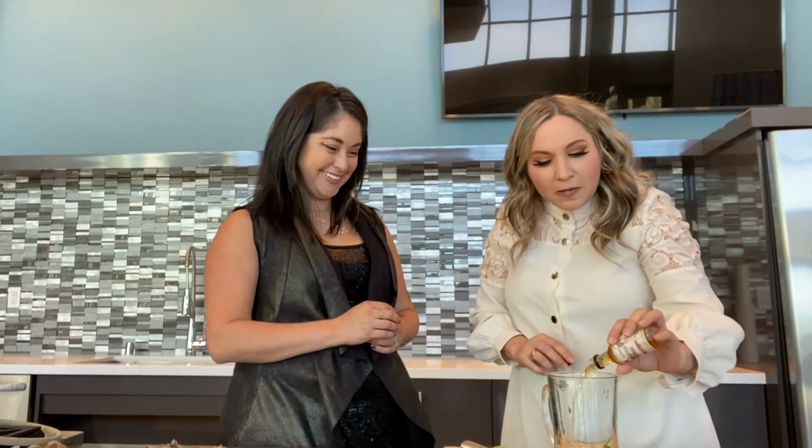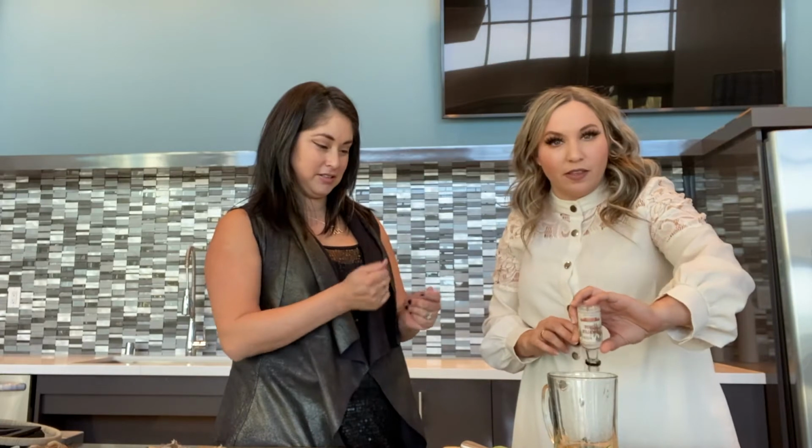Okay, so once you've gotten that nice and pressed in the bottom of the glass, we're gonna now add our whiskey, which is our favorite part. All right, we're gonna dump that whole bottle right in there. This is 1 serving of whiskey. And then we add our hot water.